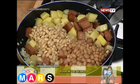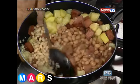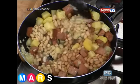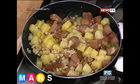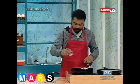Okay, that's good. Nilagay na ang dalawang klase ng beans. Ito yung mga nasa lata-lata eh, no? Yes. Tsaka yung potato kanina, parang medyo pinry na natin siya ng konti, para naman medyo crunchy. So after letting this cook for a bit, that's when you put everything else inside except the cheese. Okay. So we'll do something else later with the cheese.